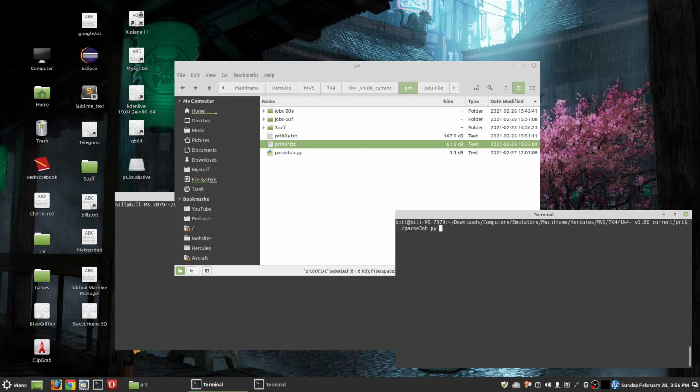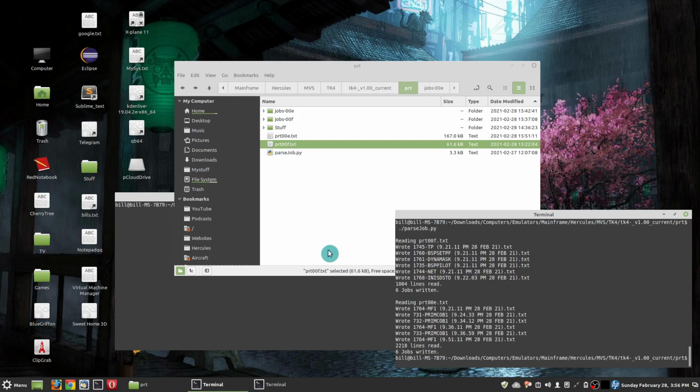I think it's safer to run this because you don't have to worry about opening these and writing to them and corrupting them while your system's running. This just opens those files read only, and it doesn't hiccup at PRT00F. You can see it extracted 6 jobs out of there, and 6 jobs out of 00E.